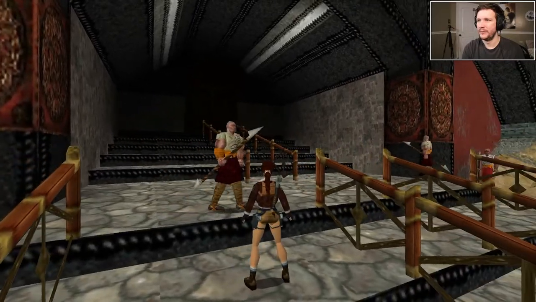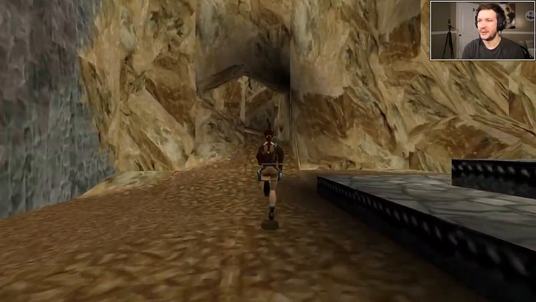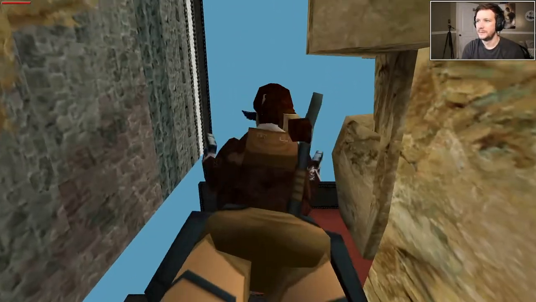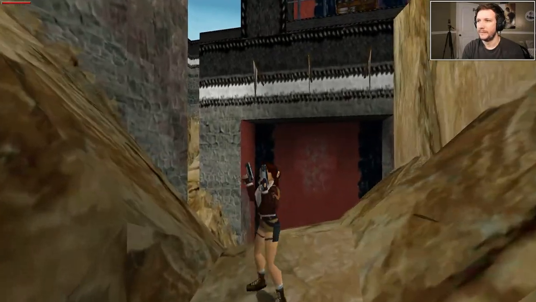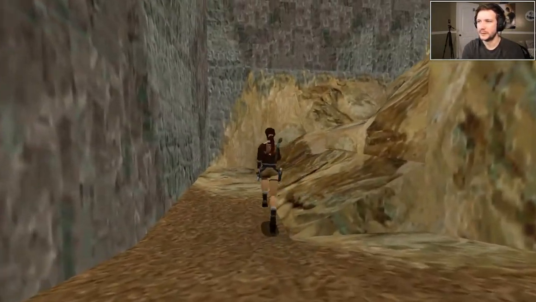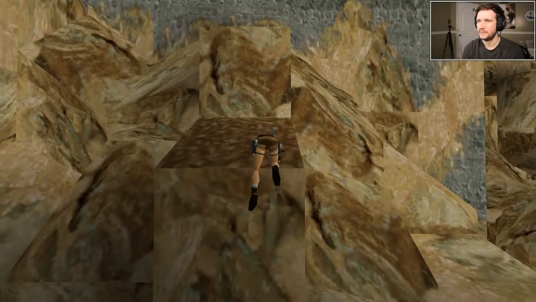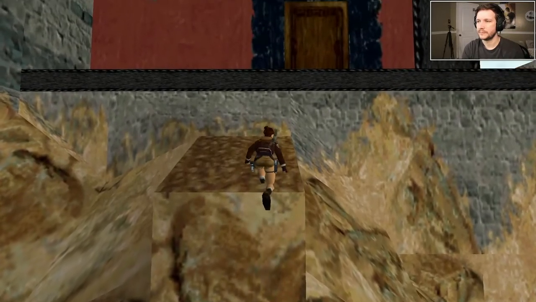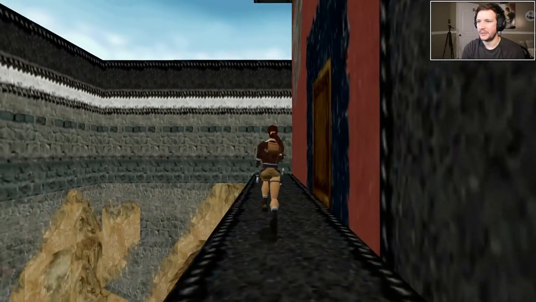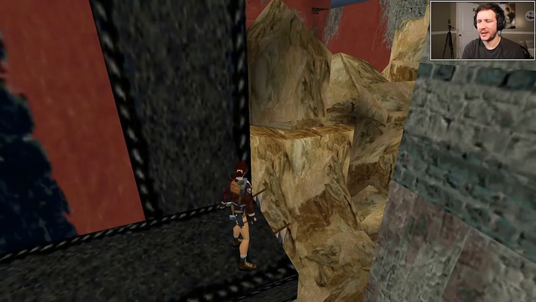Okay, looks like there's a door right here, but I'm gonna assume that's locked. So, there's an area right there to climb, and there's an area right there. I'm gonna check this area first. There we go. Looks like we go up here. Door right here, but I don't think I can do anything right here. Nope. Okay. Yeah, there's a climbing area right here, but I don't think I can make that jump.